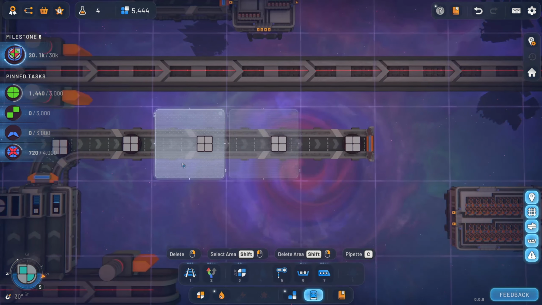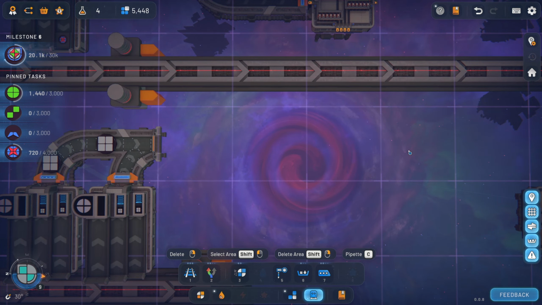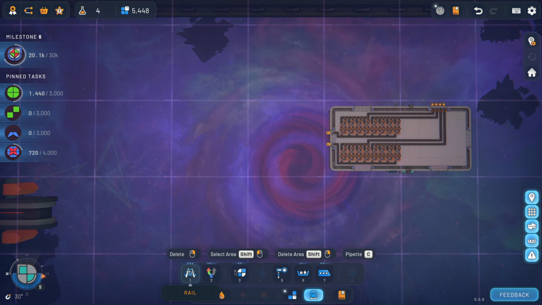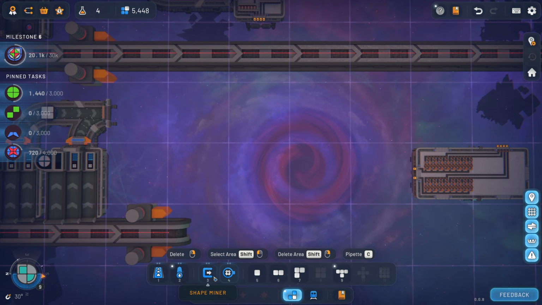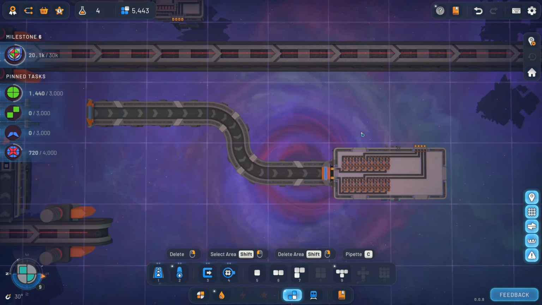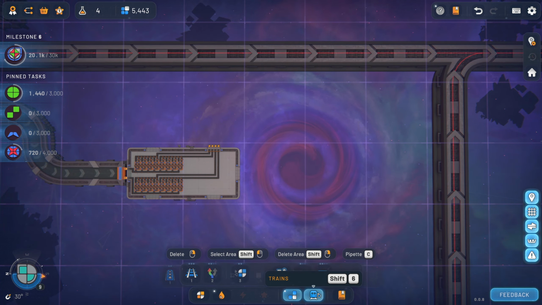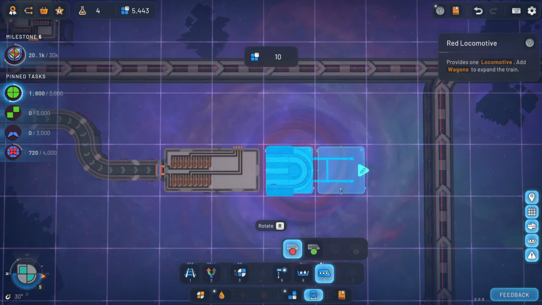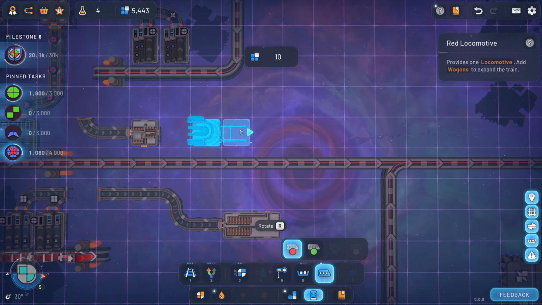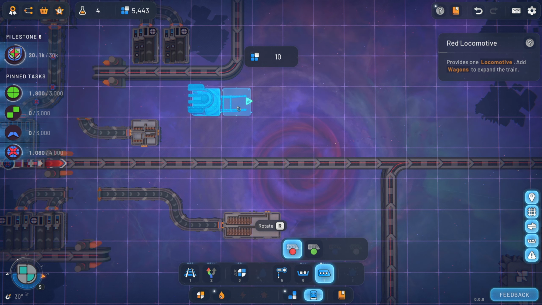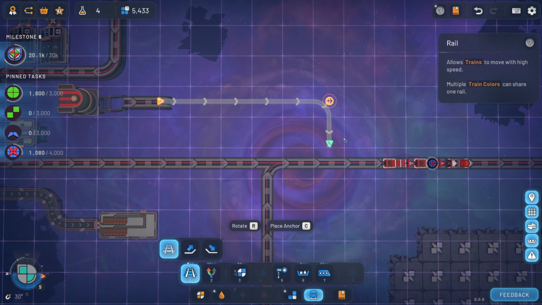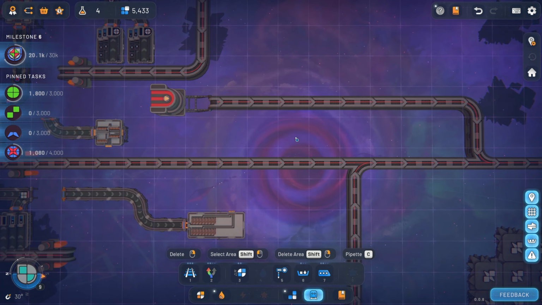Oh, I just realized we don't want these gray squares, unfortunately. But we do want to keep this set up for later once we start bringing in the green squares. So I'm just gonna have this mostly connected, and then we're gonna need a new train with a train stop somewhere. Where do I want to put this? Maybe up here, because then we'll be able to connect down into there as well.